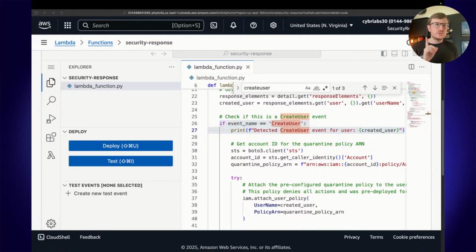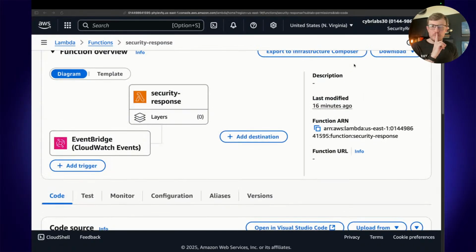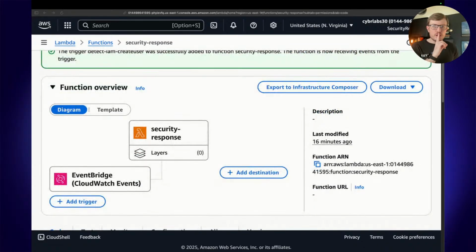All right. So on that note, let me remember where we left off. We were talking about permissions. We added the trigger. Okay, so I think we're actually ready to test this. Let me triple check. We should have everything we need. Yeah, we're good to go. So now that we've got the rule, now that we've got the SNS configured, and now that we have our trigger set up for this Lambda function, let's go ahead and test this and make sure that it works.